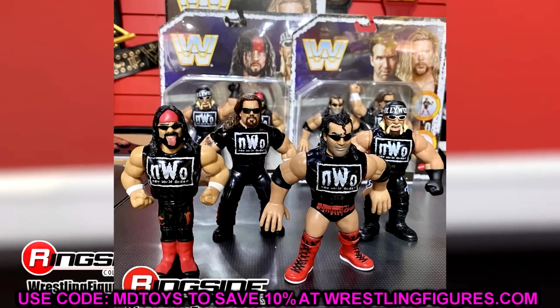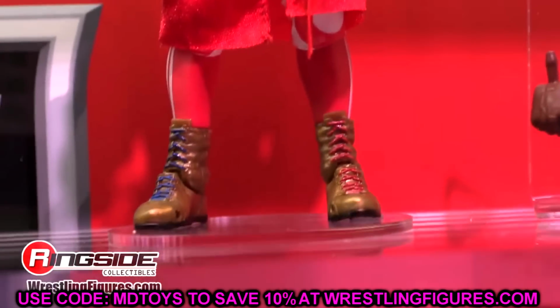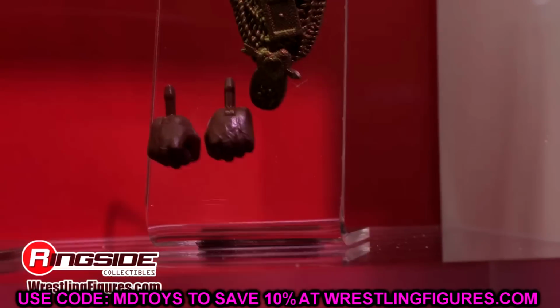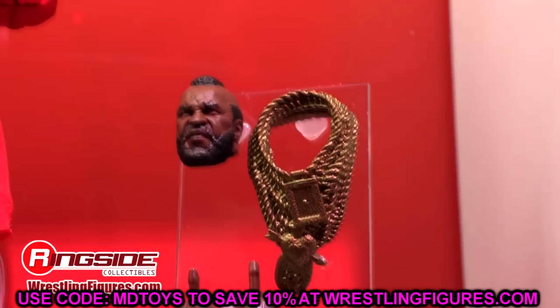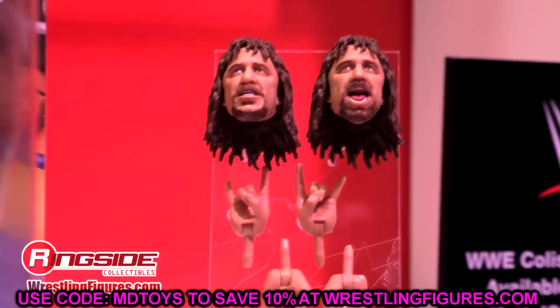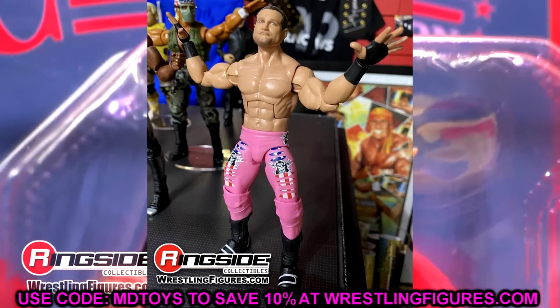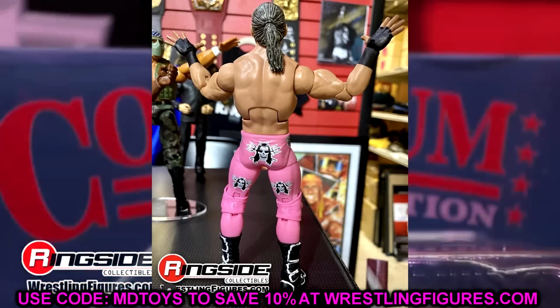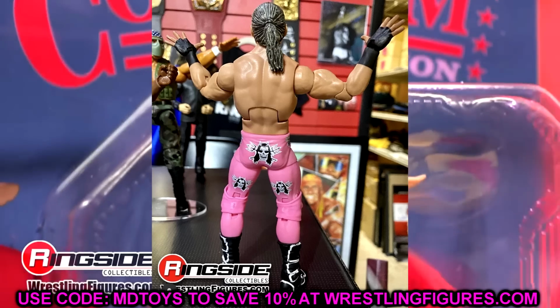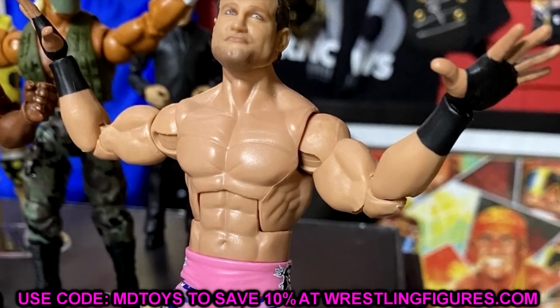And then the last little Elite wave we have right here. Okay, I had a ton of people tagging me on Instagram about this, but we have to get into it right now because I have to get this one out of the way, guys. We do have an upcoming look at the SummerSlam Build-A-Figure Mr. Perfect wave, and in this set, I don't think you're ready, Brad, we have a brand new Elite Dolph Ziggler with double jointed arms that are not gigantic, with black hand tape, a new head sculpt, and it is his pink gear with black boots with the American flags underneath.